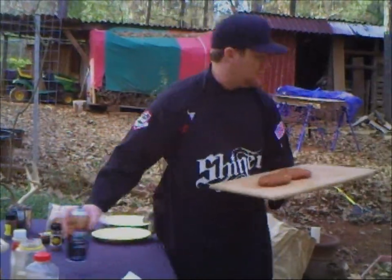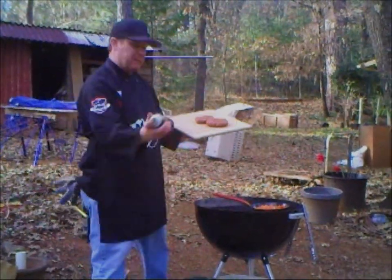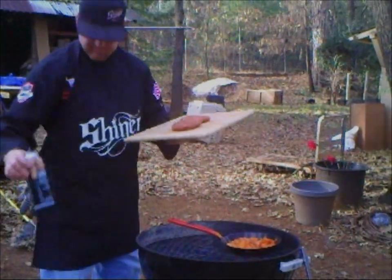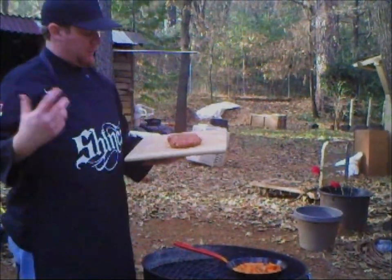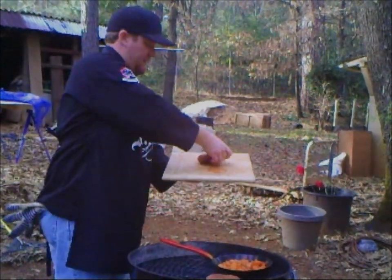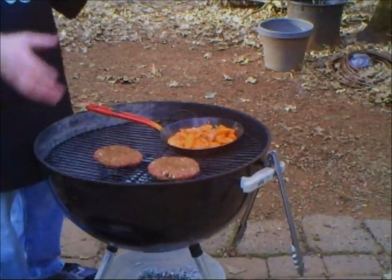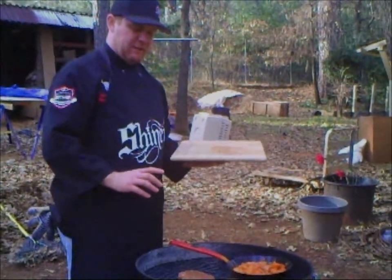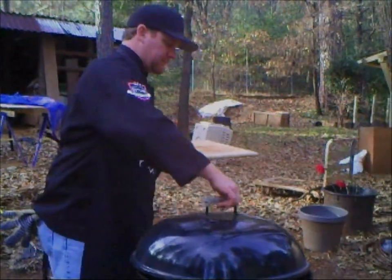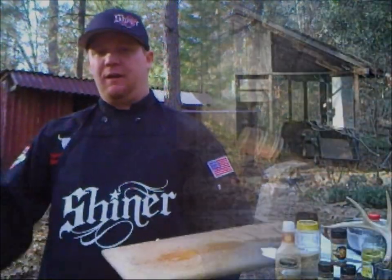We're going to put the patties on the grill next to our roasted carrots, which have been on there for about 15 minutes. I cut them a little bit thicker than normal so I let them go a few minutes longer. I'm going to spray down my grill so the patties don't stick and come off nice and easy. You can use vegetable oil, but I prefer the non-flare-up spray. I put my big thick patty on, and my wife's smaller patty on the side. I put them a bit to the side, not directly over the heat, since the carrots need a few more minutes. Put the lid on and let them cook for about six or seven minutes on each side, then flip as needed. We'll take everything off, put it on the plate, and serve it up for dinner.